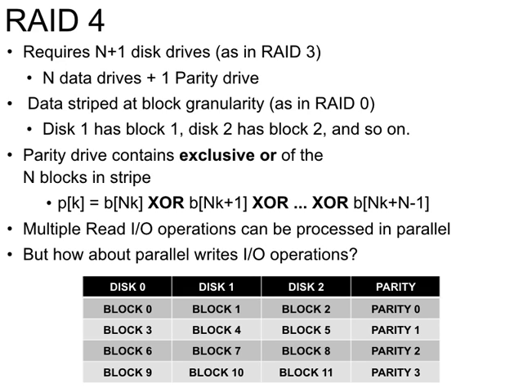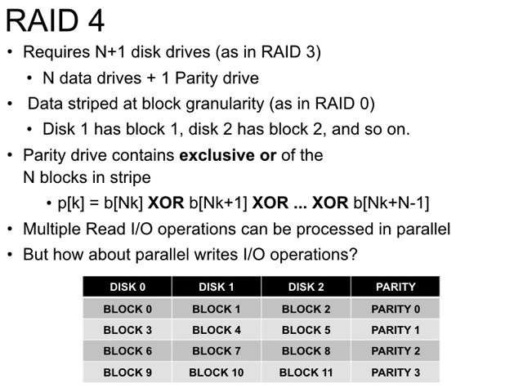So the only difference between RAID 3 and RAID 4 is that now we compute parity across all the blocks at the same level. In RAID 3 we were doing parity computation across fragments of a block. In RAID 4 we do parity computation across entire blocks, across distinct blocks. So parity 0 in this example is a parity of blocks 0, 1 and 2. Parity 1 is a parity of blocks 3, 4 and 5, and so on.